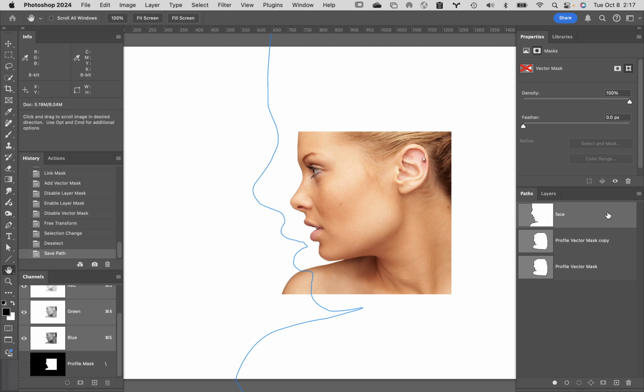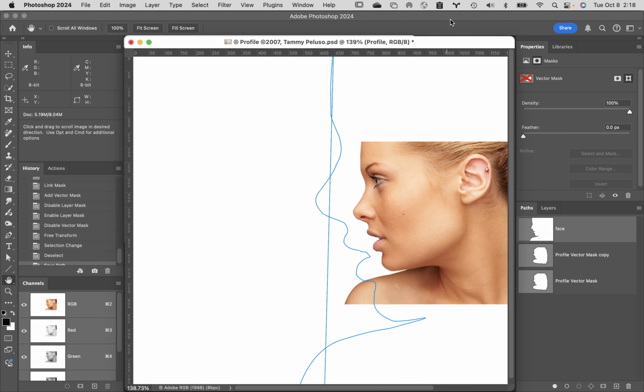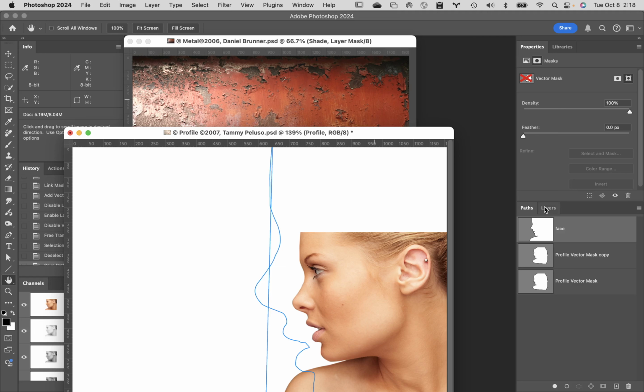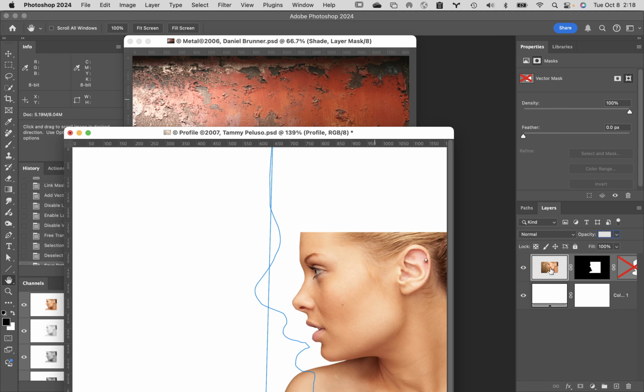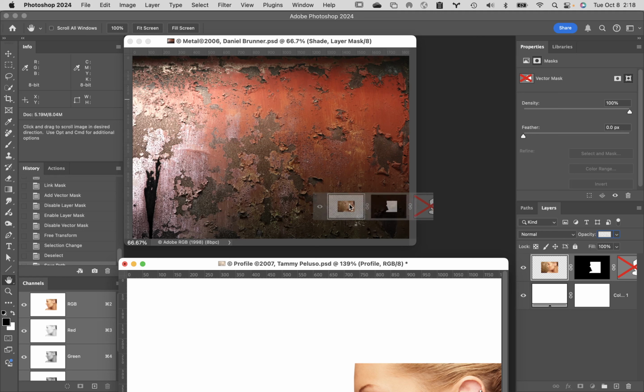But more importantly now, we need to get off of the pasteboard. If you hit the F key to go back to the black pasteboard and the F key one more time, you can actually see both of your images now. So I'm going to grab the layer mask that's got my profile in it. I'm going to drag the entire layer over on top of my metal background. I'm going to hold down the shift key, because whatever you're moving, it will center it.